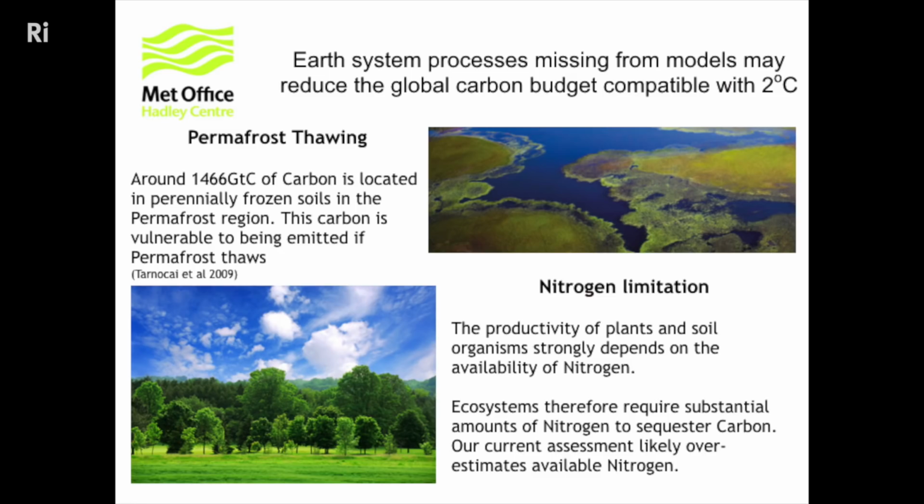But more than that, the latest science that we're doing in the Hadley Centre at the Met Office, looking at other processes beyond just the physical climate system that I've talked about, other things that could go on. One of them is the melting of the permafrost. Another one is that the efficiency by which the natural carbon cycle, ecosystems, can take up carbon is actually constrained by nitrogen. These are quite complex systems, and we're gradually beginning to understand them. And we think that actually the carbon cycle will be quite limited by the availability of nitrogen.